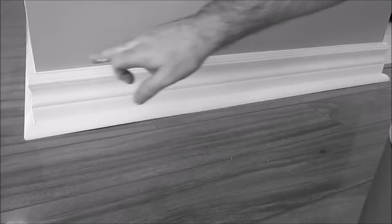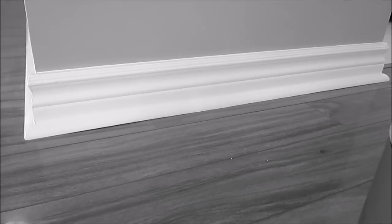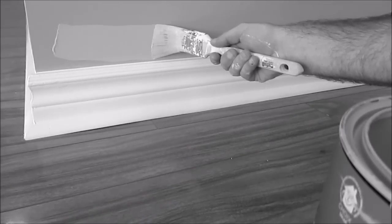As you can see, this is nice and dry now. And what I usually do for the last coat, because you really need to put on two good coats for nice coverage. So you can just faintly see a little bit through the gray here. So there's no need to retape the trim, because you have a nice line there. You don't have to get right down to the bottom, but I just get as close as I can.